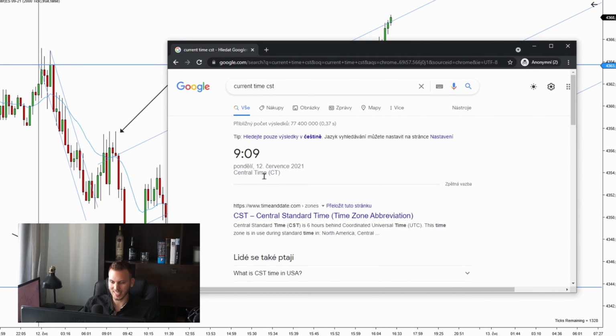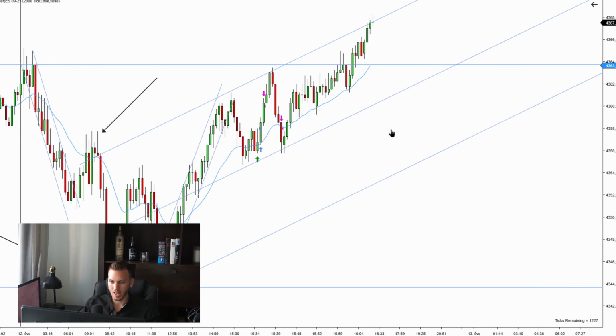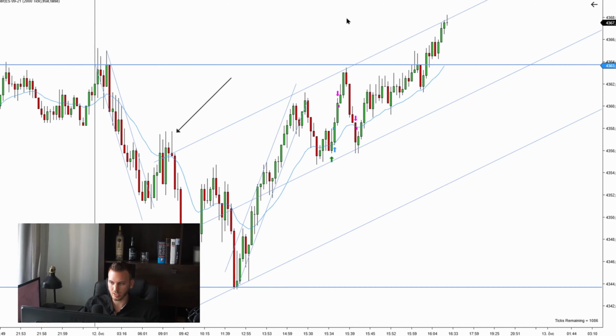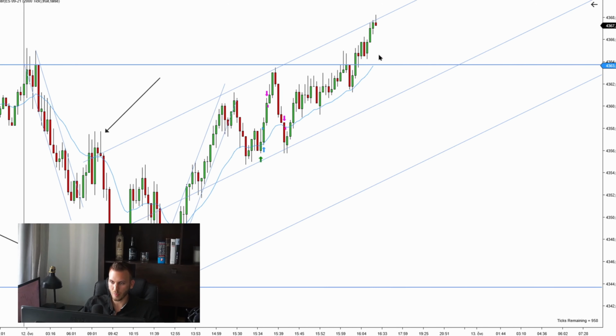And by the way, guys, it is July 12th, 2021, 9:09 Central Standard Time, and it looks like prices are working higher and higher. So this is telling me that my uptrend looks valid. Now we broke this resistance, so I'm expecting some sort of pullback working lower. But this is looking like a really strong uptrend. We couldn't even close once below the EMA. The first close below the EMA was right here, and we instantly pushed higher and continued working higher.